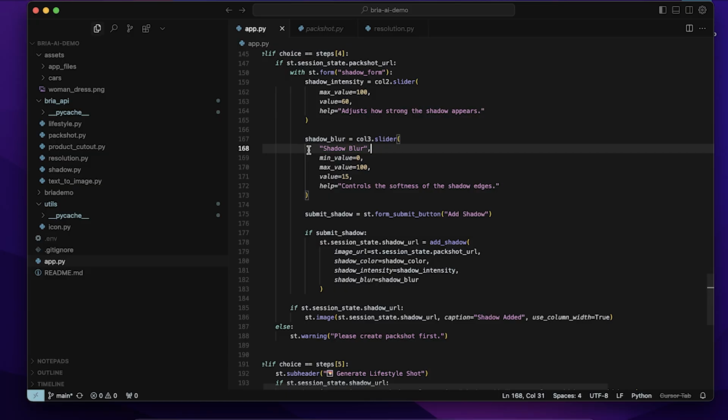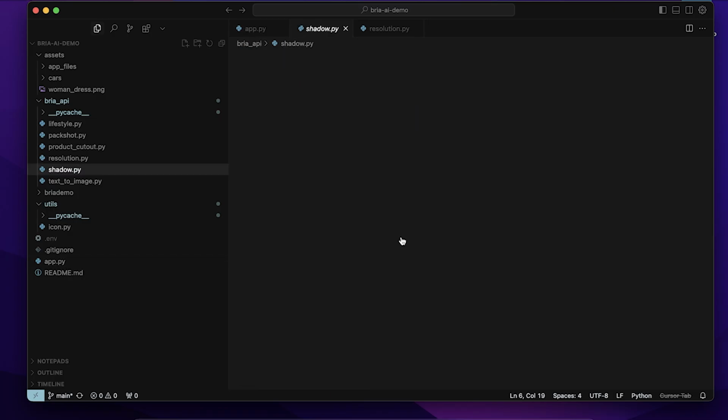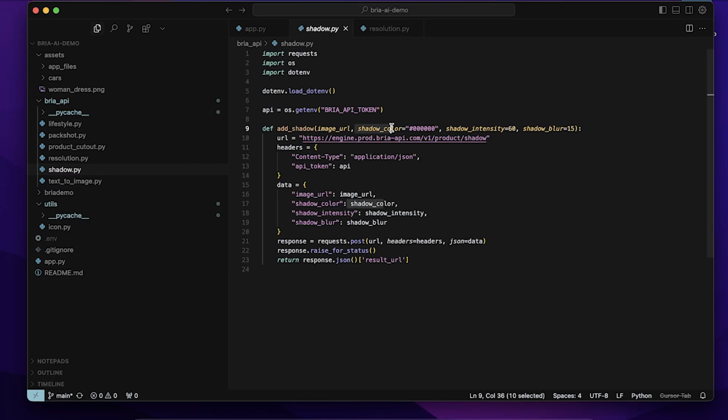And finally, we add a submit button to the form to apply the shadow. And once this button is clicked, this will invoke this function called add shadow, which is inside of the shadow file here. And this will add a shadow and provide our inputs that we specify within the form, such as the shadow color, intensity, and blur to our image.